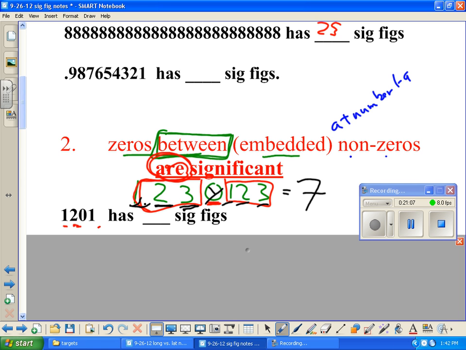Now there's the one back here. I bet rule 1 pertains. So rule 1 we have used 3 times. Billy, do we get to use rule 2 in this example? Is this 0 stuck in between other numbers that are already significant? Yeah. It is. If it is between, they are significant. So that's cool.